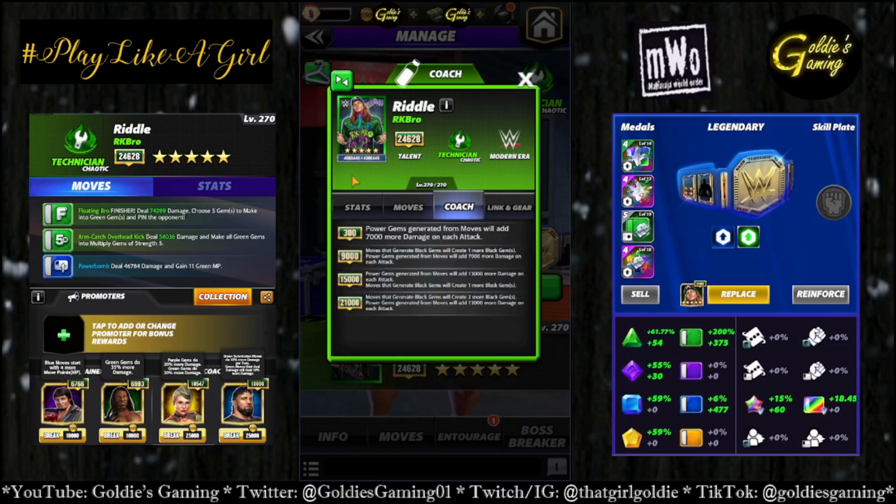His coach ability is going to be highly sought after. So at 21k, which is 5-star gold, moves that generate black gems will create 2 more black gems. And power gems generated from moves will add 13,000 more damage on each attack. So it makes sense that they give him the nickname of RK Bro, and it turns out he is the ideal coach for Apex Predator Orton.